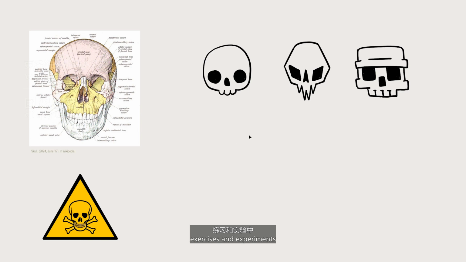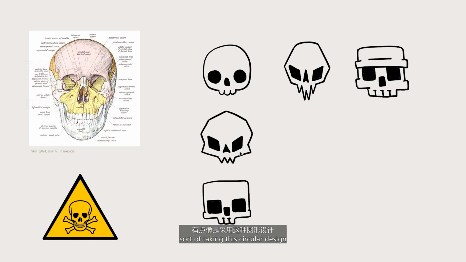And within this exercise and experiment, I'm intuitively adding more of my existing ideas of what these shapes mean. I know if I make these teeth a lot sharper, it is going to be a lot more threatening, a lot more menacing. But of course, this is a spectrum. So I made a couple more designs, taking the circular design and adding a bit of triangular language to it and a bit more square language to it. So this one seems a lot friendlier than this one, but a little more dangerous and threatening than the purely round one. Same with the square one. It's a bit more friendly and not as stubborn and blockish and brutish.